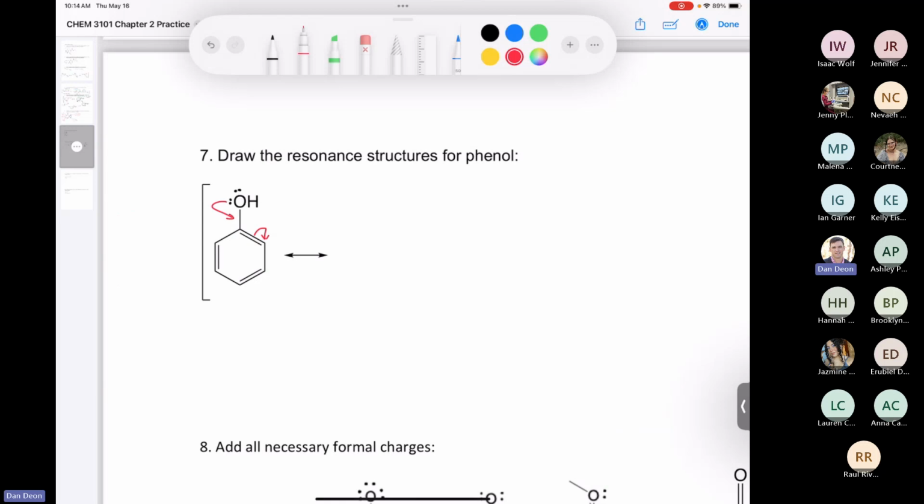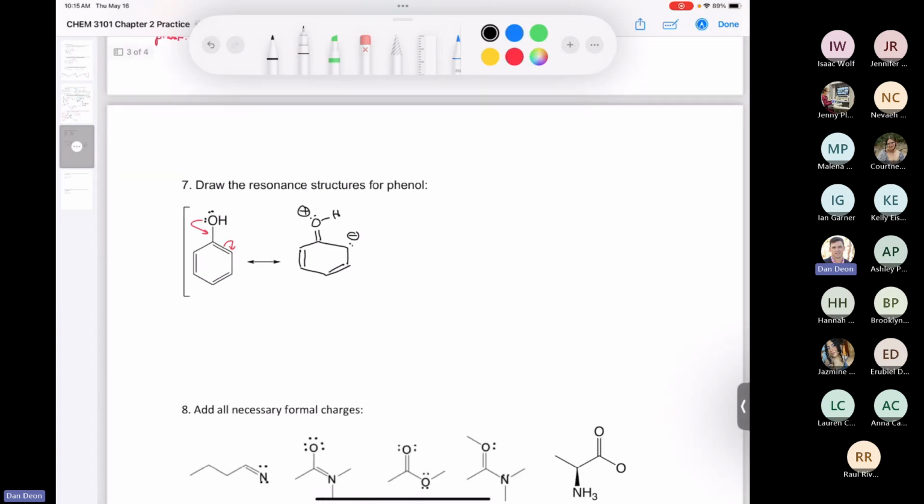Okay, so I'm going to start penciling it down here. So I like to start with the parts that I didn't change. So I didn't do anything to the ring. That's still intact. I didn't touch this double bond. I didn't touch this double bond. I made a double bond here. So now the oxygen has a lone pair on it, and I have a lone pair here. So where are my formal charges? I'm going to go a little faster now. So now my oxygen has 3 bonds and 1 lone pair. It's got a charge of +1. And my carbon has 3 bonds and 1 lone pair. It has a charge of -1.